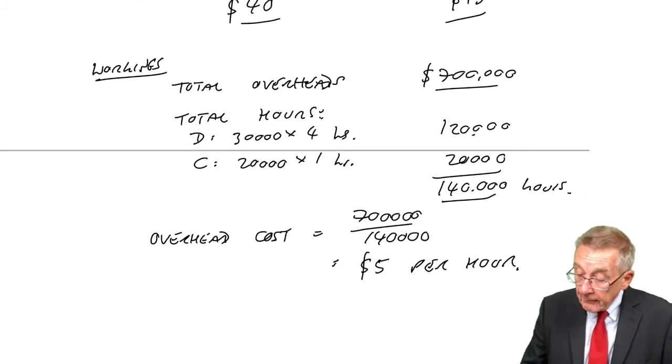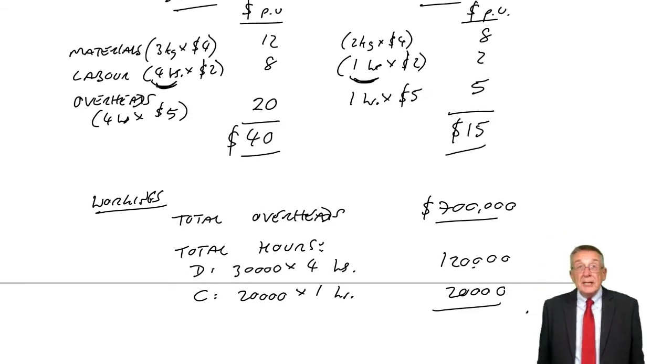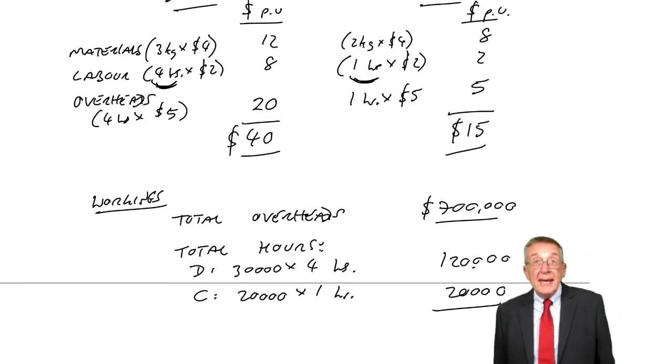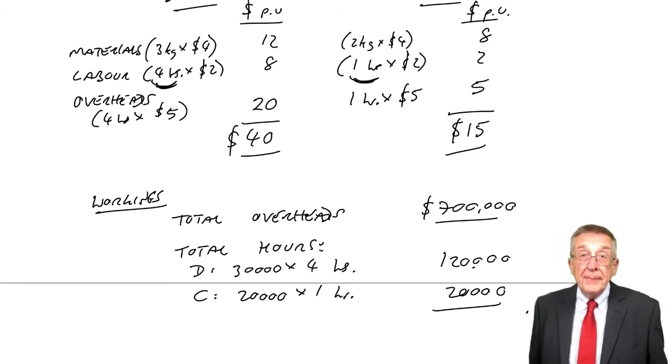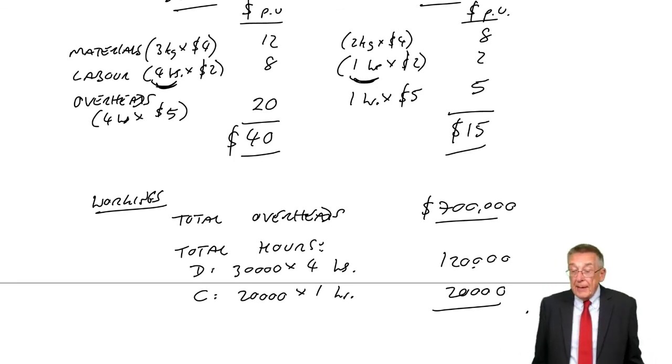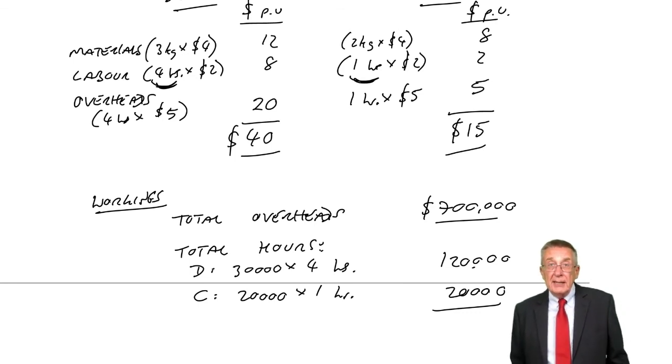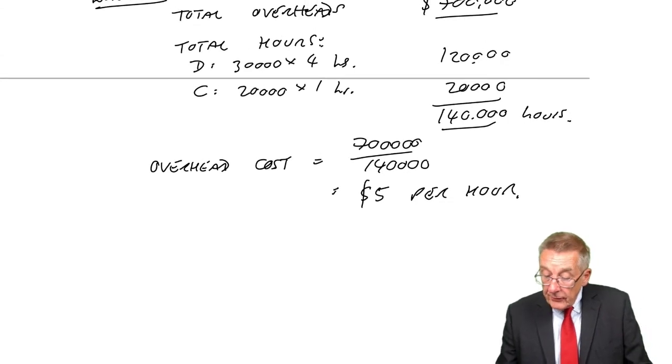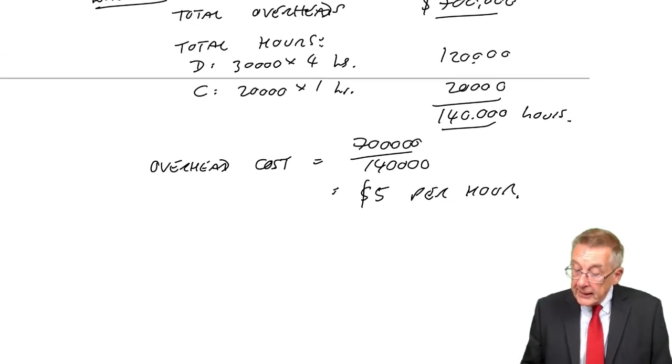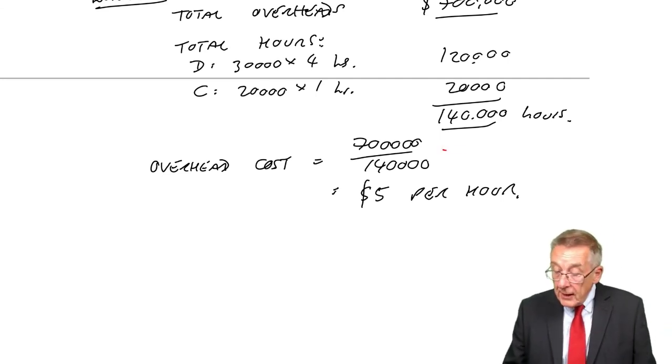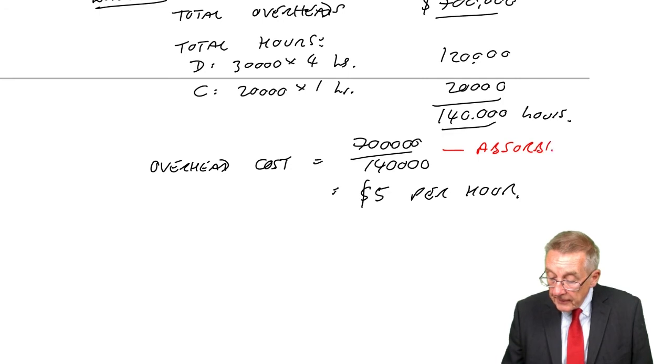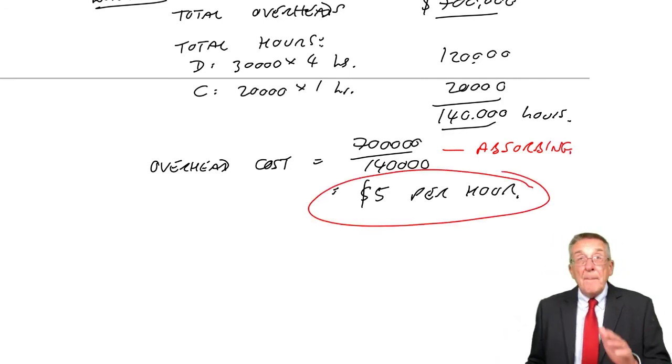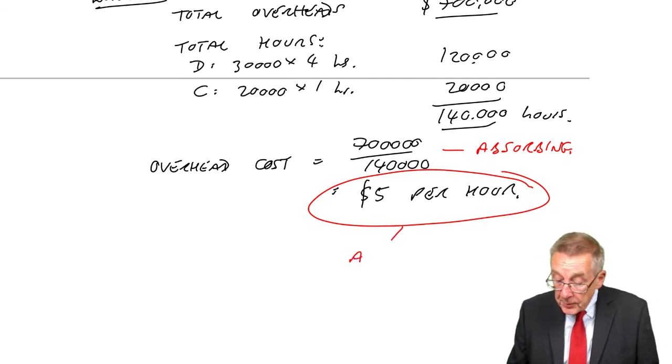Now, I keep saying there's no rule. You could do it per unit. I've said why I don't think it's very fair here. Most common is to do it based on the labour hours they work. We could do the same thing if made by machine, we could do it working out the cost per machine hour in the factory. In the exam we will be told, and here the question actually said overheads are to be absorbed, charged, on a labour hour basis. And so again the dividing of the 700,000 by 140,000 hours, we're absorbing the overheads, and the five dollars per hour is the absorption rate.